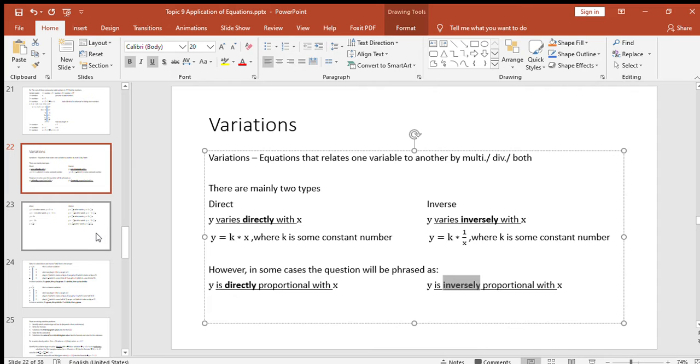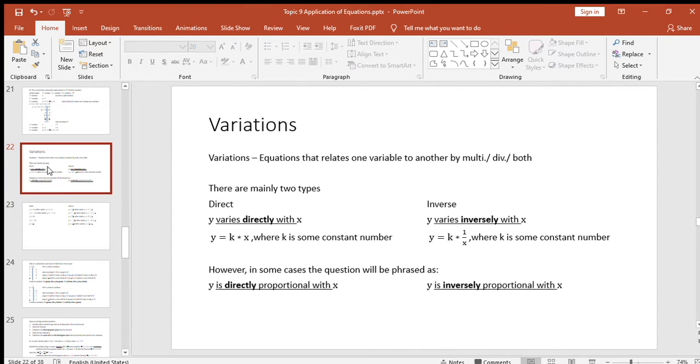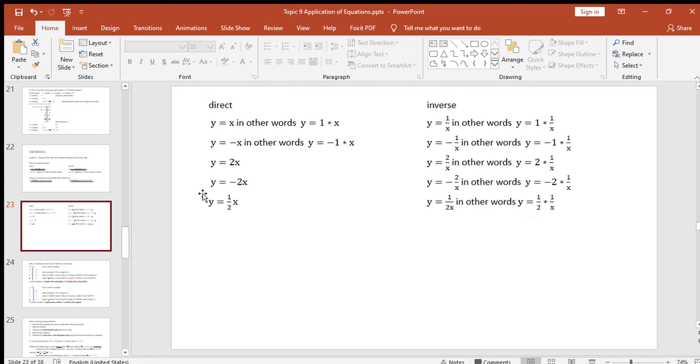So let's talk about some examples of direct variation and inverse variation so you get to see what they look like. In direct variation, there's y equals x. So where is k in that? Well, if you look carefully, it's the same as y equals 1 times x. 1 is our k, and x and y will be the numbers you plug in. Same thing with inverse variation, y equals 1 over x. Where's the k? Well, it's going to be 1. This is y equals k times 1 over x.